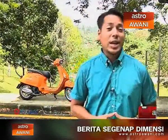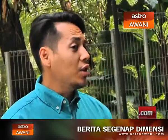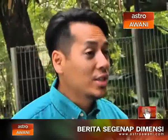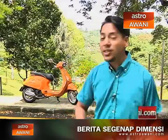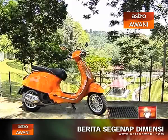Everybody's favorite scooter is now back again, and if you think that the regular soft curves of the LX150 are a little bit too feminine and cutesy for you, well, this time round Vespa is coming back with straighter, sleeker lines. This is the Vespa Sprint 150, the sleeker, leaner and meaner big brother of our favorite LX150 Vespa.